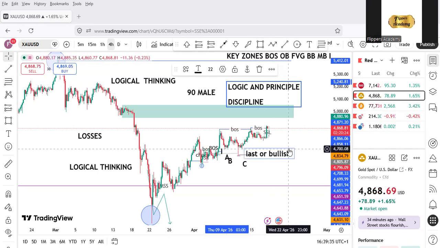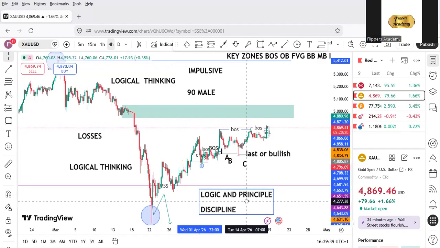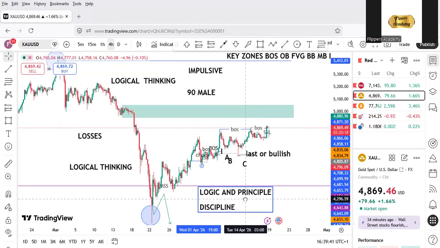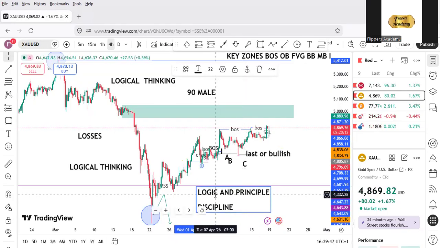If you don't get these three things, you are gambling in the market. As long as these three things are not there, you are gambling, because you have to think deeply. It's like business. Before you invest in any business, before you take any action, before you open any shop, you must think on your own.